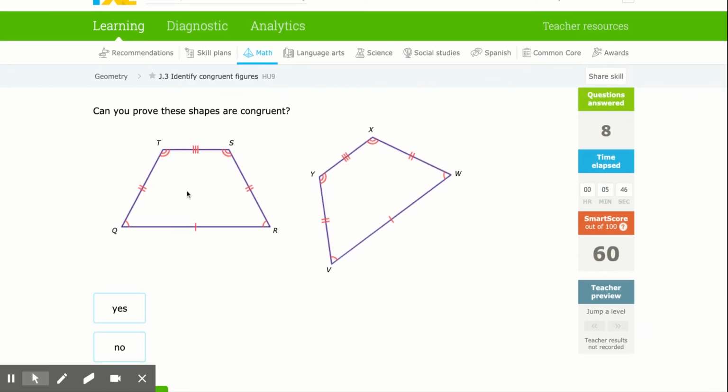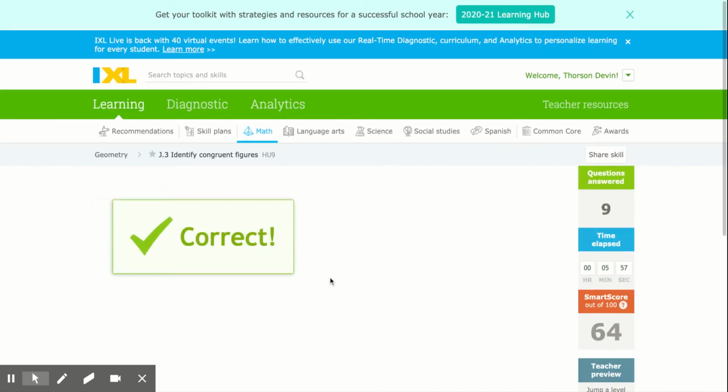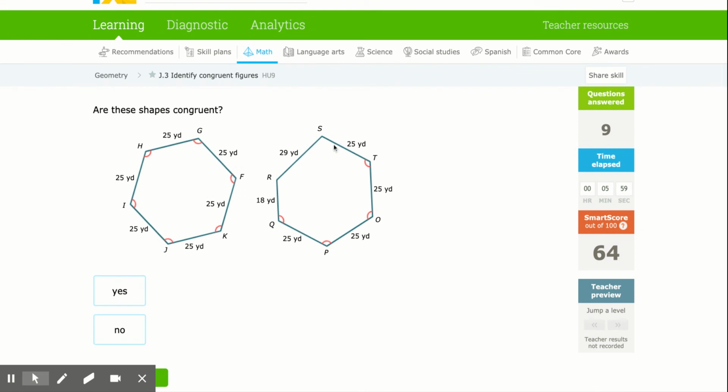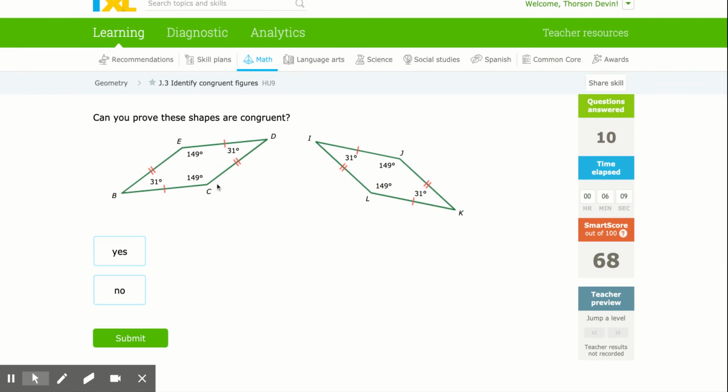Double tick, double tick, double tick, double tick, triple tick, single tick, single tick. We have these double arc measures, single arc, single. Hey, those are congruent. Absolutely. Hopefully you can just glance at that one and say there's no way that's congruent. That side's even longer than all the others. Some of them should be fairly simple and straightforward.